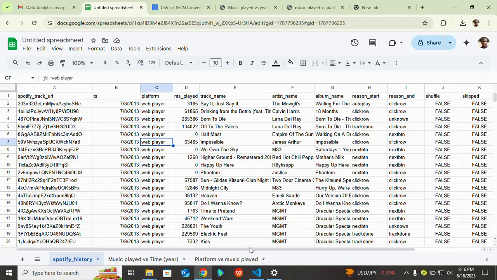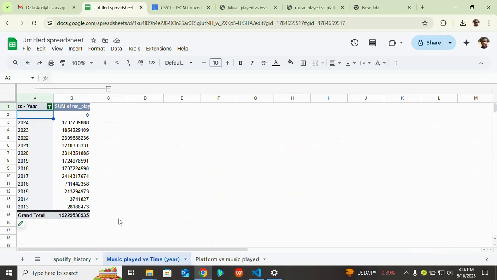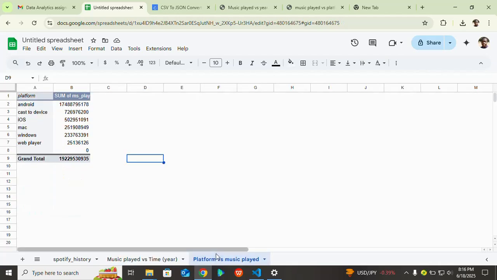Then I cleaned the data and I formed the pivot table, for the year versus the count of the times music has been played during that year. And then I also got the platform. Here you see Android, here you see Cast, here you see the various platforms that I used.